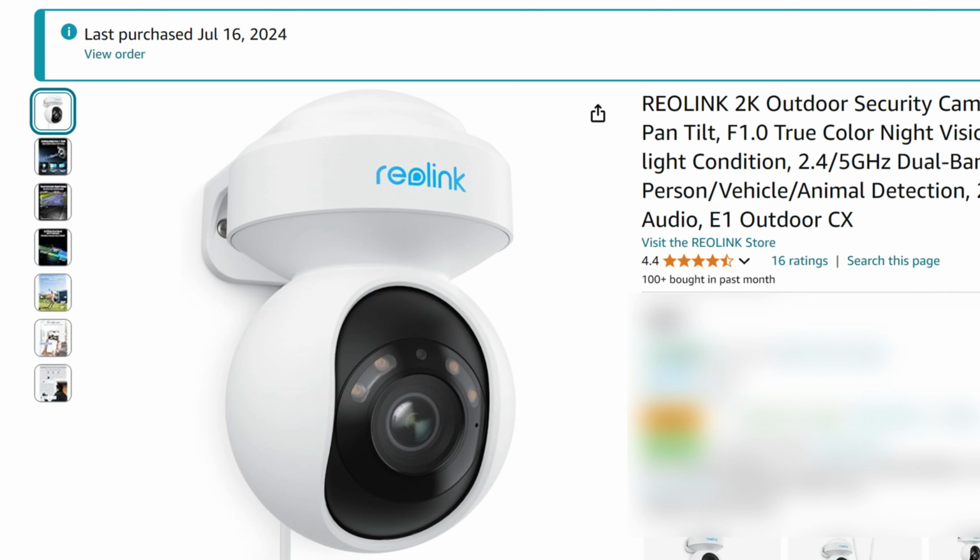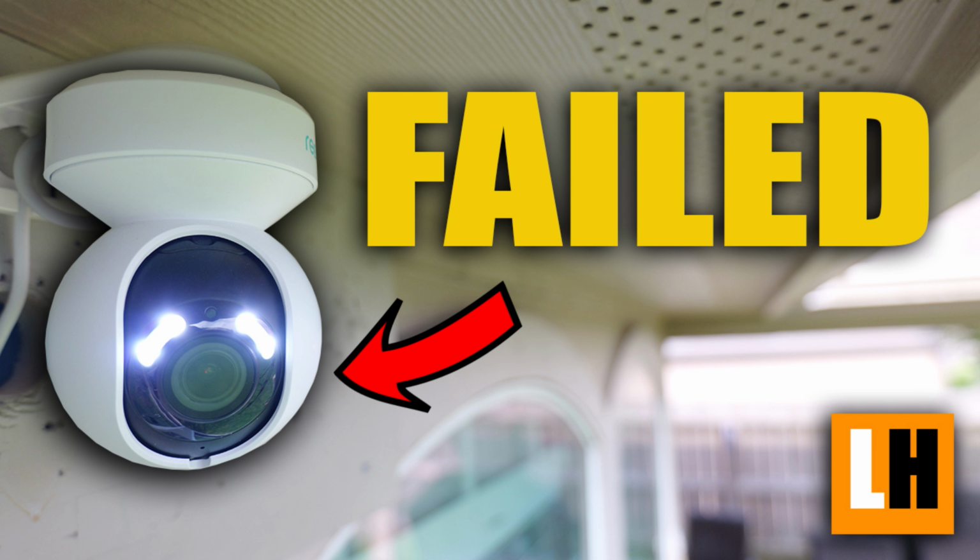But I know what y'all want to know and see: if it's low-light quality is the same as the CX410 or the CX810. Well, we will find out. Also, I bought this one from Amazon. If you've seen my previous video of Reolink's E1 Outdoor line of cameras, it was the PoE version that I checked and tested out, and I had some issues with it, which I'm hoping Reolink has already fixed and has dialed in this CX model.